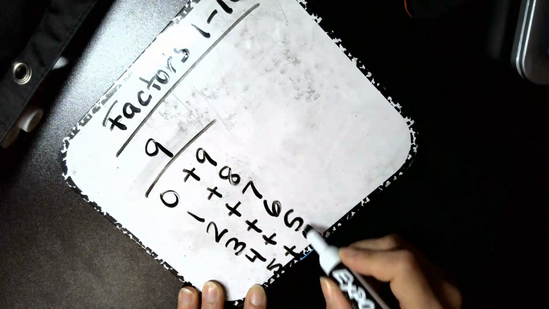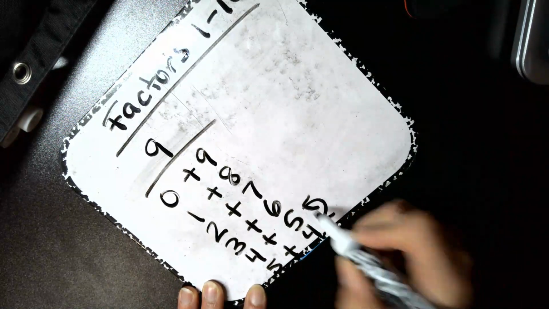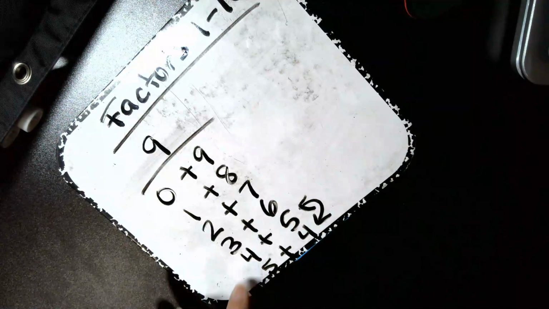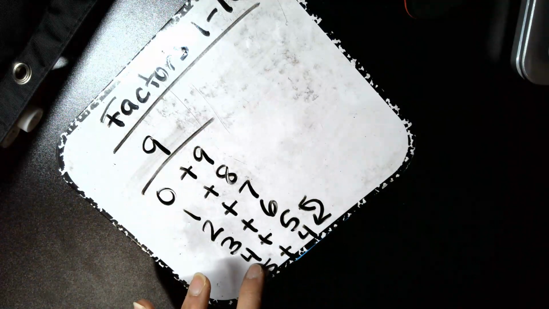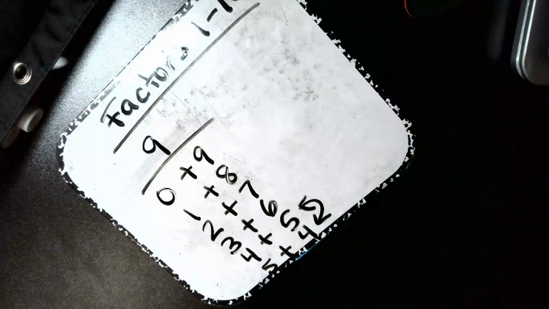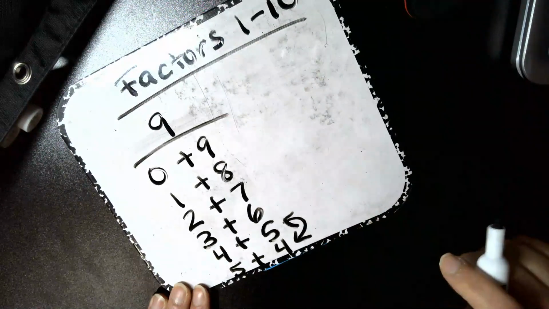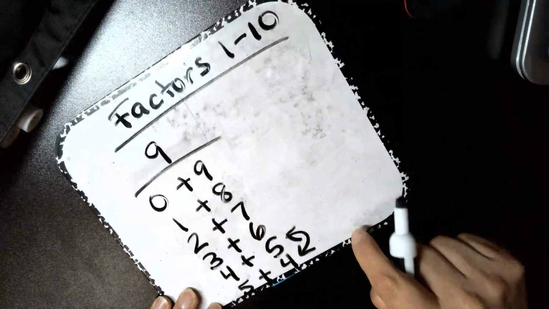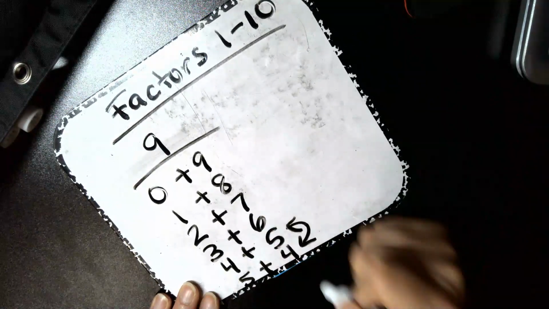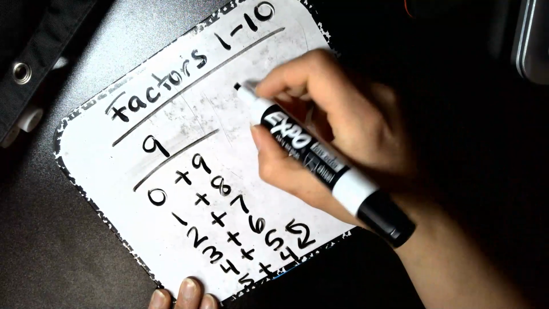So these numbers are repeating, so then we don't need to go any further, because we already have all of our factors just up till 4 plus 5, that's all we need. Okay, so writing these out is so important if you don't already know them, because it will help you so much.